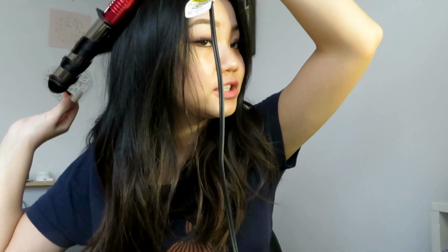Sometimes I take more, sometimes I take less, and that's going to create the more natural look that we're going for. Once you start to get used to this, it really does take only 5 or 10 minutes, which is amazing, and it also looks really good. So I'm going to continue to do this all over my head.